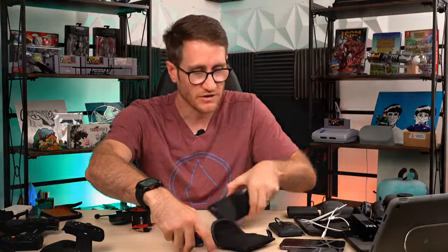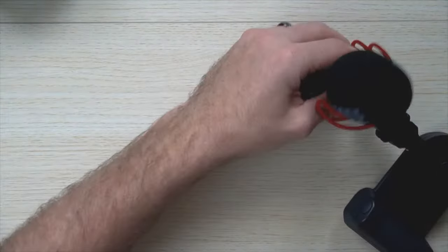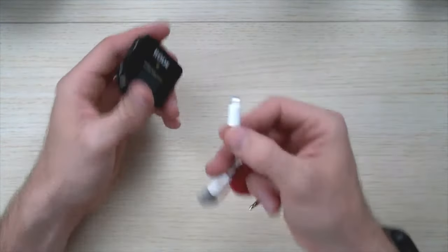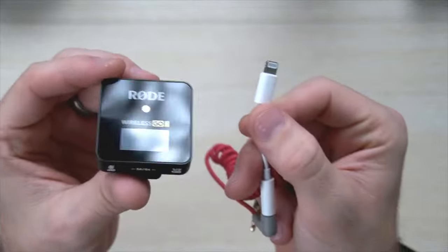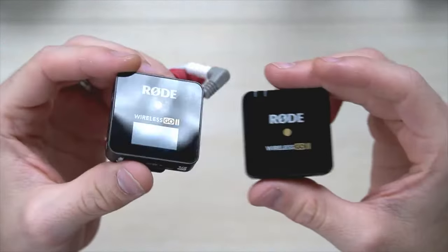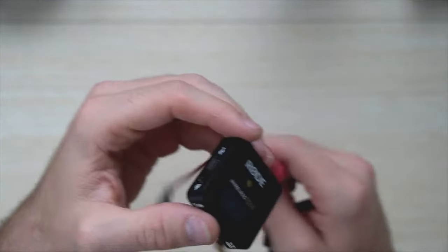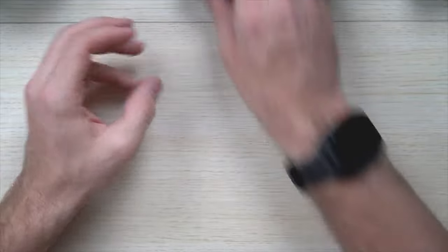For audio on the go — for interviews or podcasting — I like to go with my Rode Wireless Go 2. These are fantastic for content creation. You'll need an adapter for the USB Type-C with the 14 Pro Max, but these are fantastic. Transmitter and receiver — you can have up to two of them. This fits on the phone and you can have that whole rig with a wireless adapter, which is really cool.